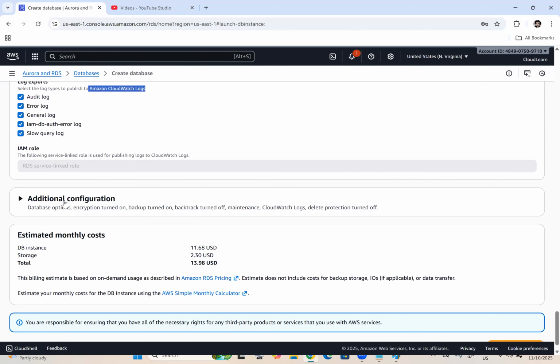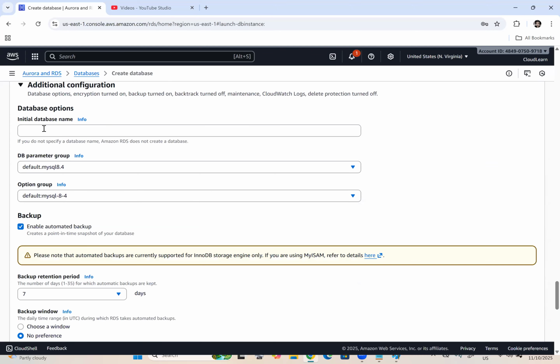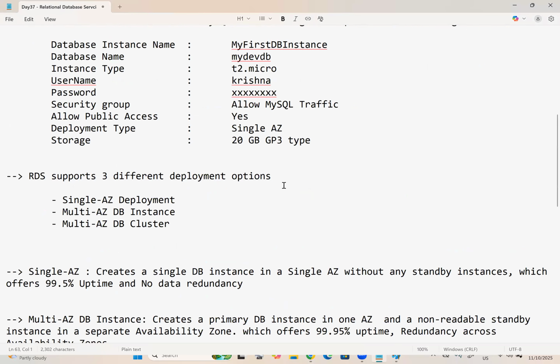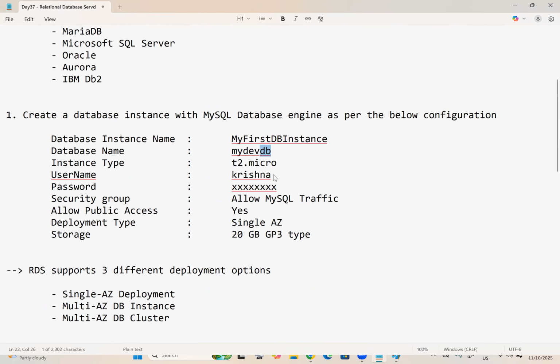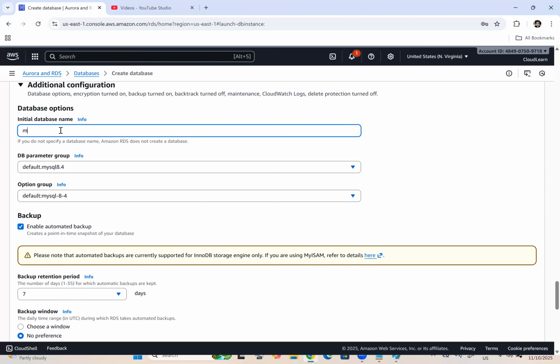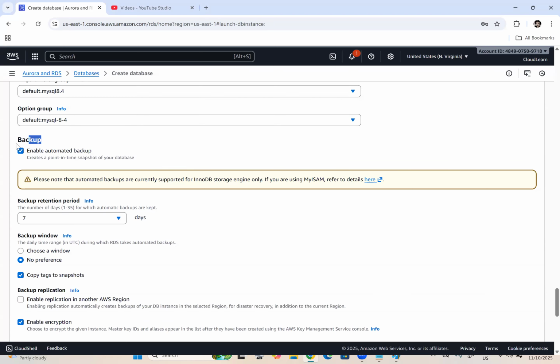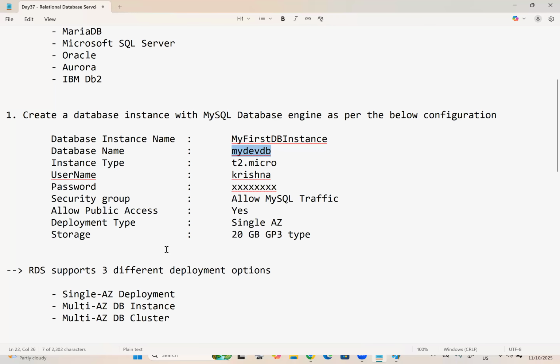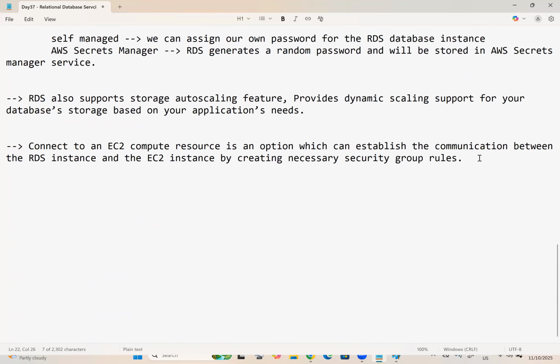That will be exported to CloudWatch Logs, which I will show you. Click here, additional configuration, initial database name. What is the initial database name we decided? MyDevDB. You can use any name, ABC, XYZ, that doesn't matter. And backups. For anything, be it an EC2 instance or a database, backups are the most important thing, right?